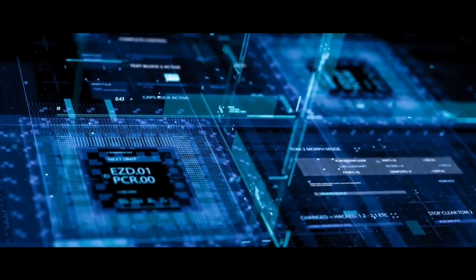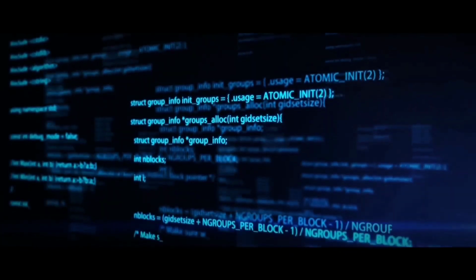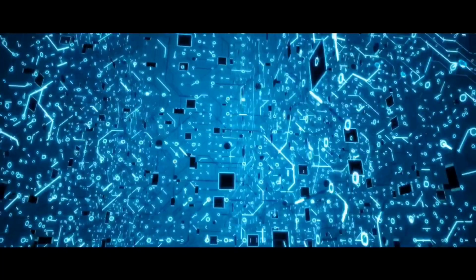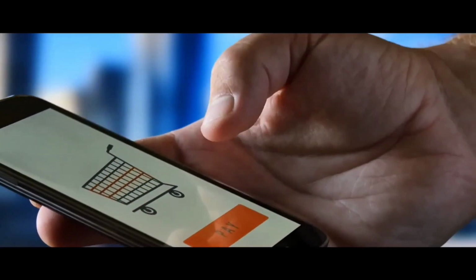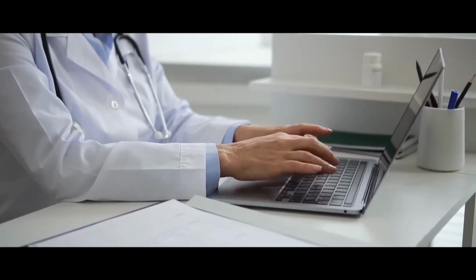Apart from this, there are databases in a website. The job of a database is to store data. In today's date, the big companies have data of lakhs and crores of users. All the messages, photos, videos that we send on WhatsApp, all this data is stored in the databases of companies. So these are the three major components. These are the pillars on which the entire website runs. Now let's talk about the step-by-step roadmap of web development.